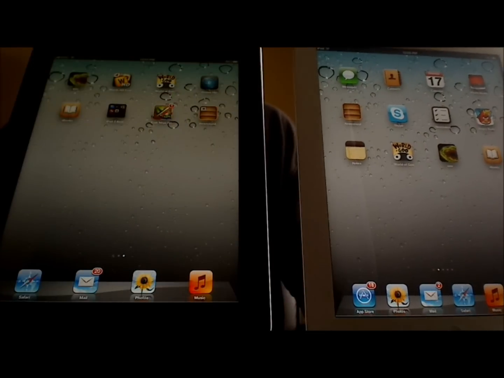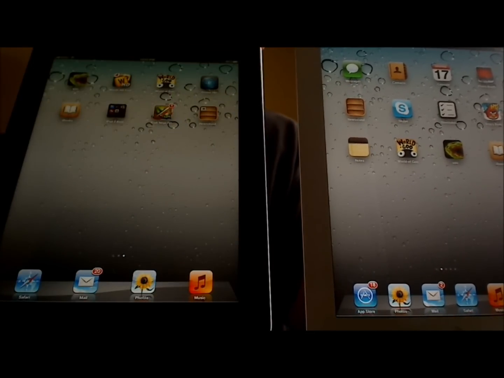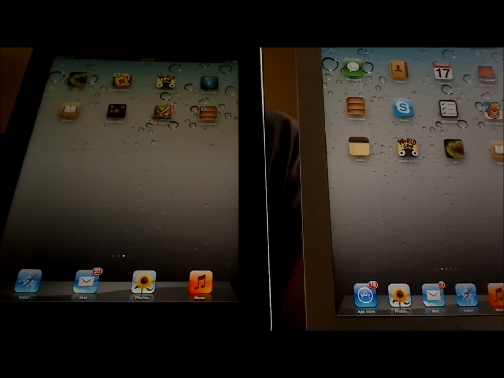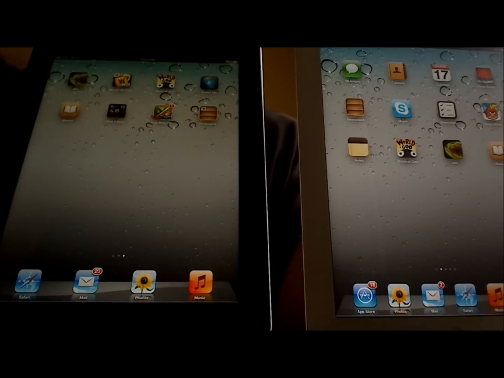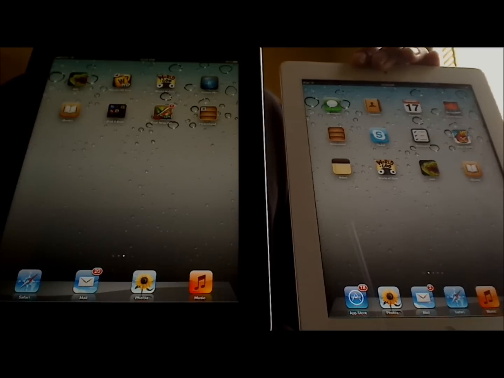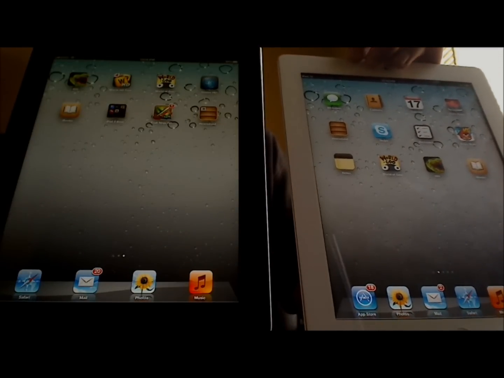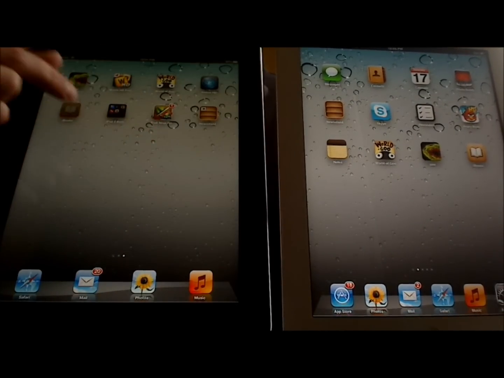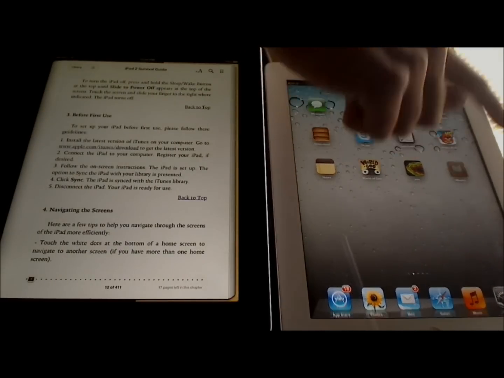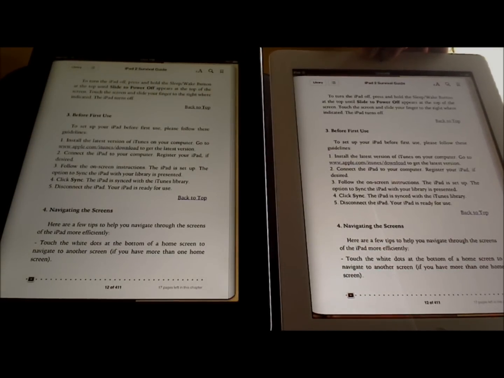The first feature I'd like to discuss is the new Retina display on the iPad 3. Now, the Retina display has 2048 by 1536 resolution right here, as opposed to the 1024 by 768 on the iPad 2. And to see the difference is a little bit difficult on the camera, but I've chosen very appropriately the iPad 2 guide in iBooks to show off the difference in the text.